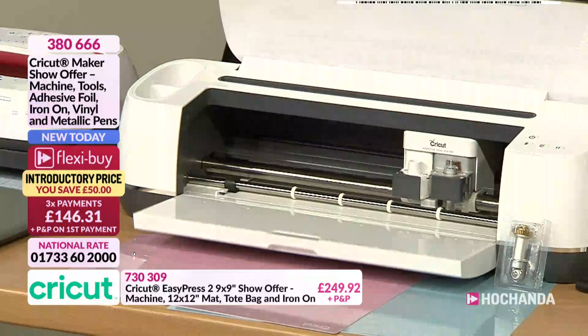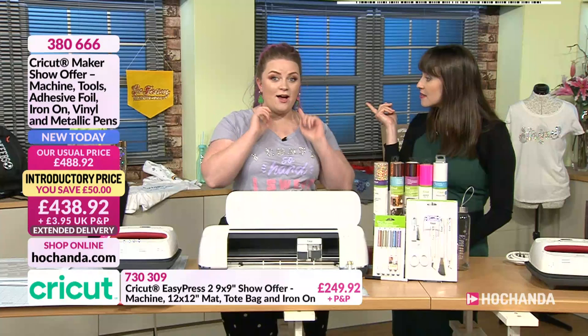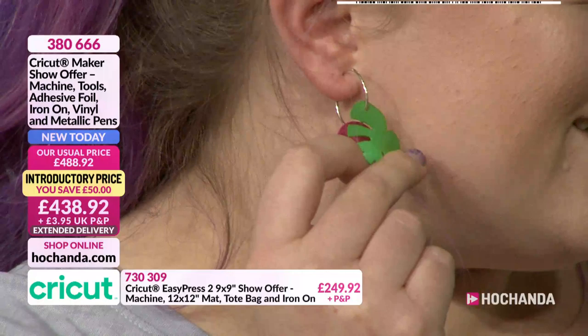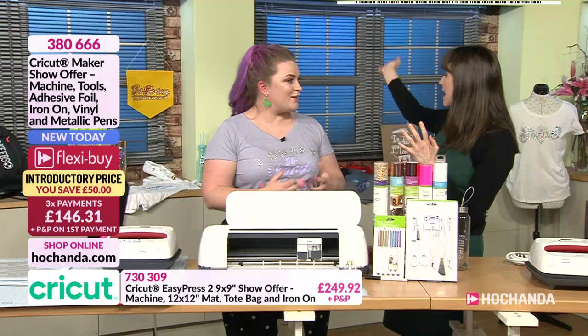But I just love that I can personalise so many things, and people think I've bought it from the shop, but I haven't. I've made it. Like your earrings, you've made? They are made by the Cricut, but they're made by a lady on Etsy, and she cuts them out of bouncy castle material. How interesting is that? She's actually cut these on a Cricut machine from recycled bouncy castles that were destined for the bin. And like even your t-shirt. Yeah. And you'll see around the studio, the set, there's so many personalised items, like you said.